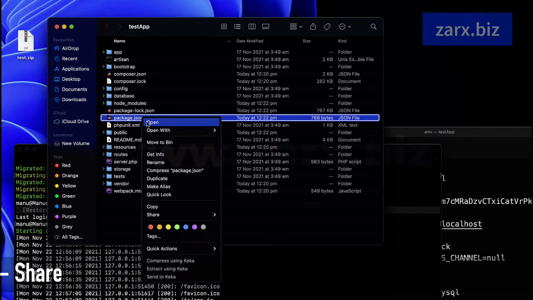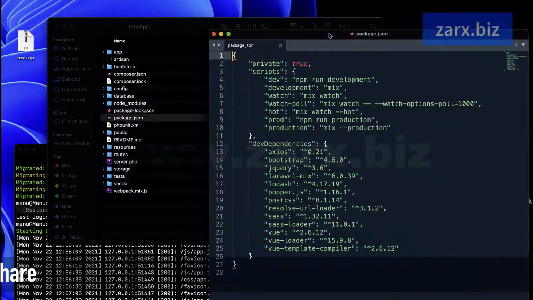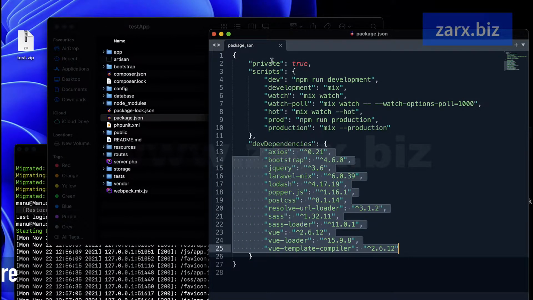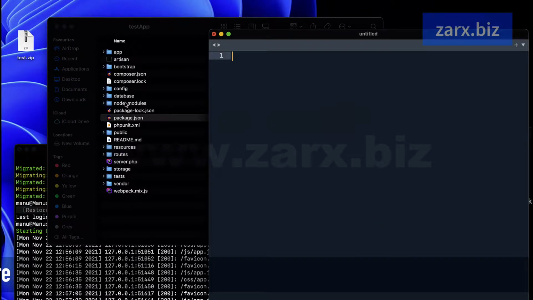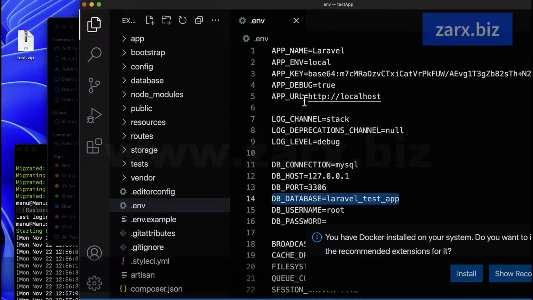If you check here, I opened Sublime. It is going to install these, and these are already done, so I have all the files currently there. Now if I open this with the code editor, I have the .env file as well in the same directory, and here the app environment is local and debug is set to true for now, and I'm connected to a local database for now.